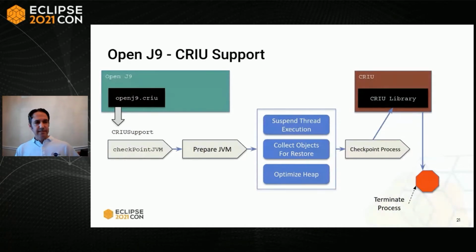So the idea is that we can incorporate such a thing into a Docker build or a container build, and then you can take that image and store it into your own container image. And then when you create containers out of the image, it's just going to restore that process and get your application up and running quickly.